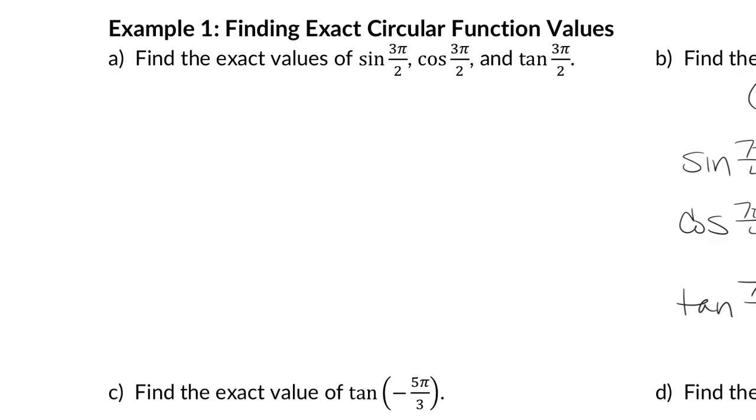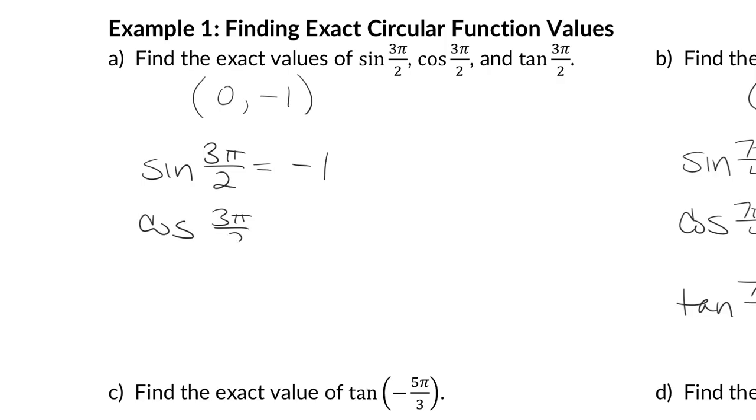The coordinate point on that black line is 0, comma, negative 1, which means I immediately know the answers to everything. I know that the sine of 3 pi over 2 is negative 1. I know that the cosine of 3 pi over 2 is 0. And I know that the tangent is the ratio of sine to cosine. I don't have a hint, a tip, a trick on the back of the unit circle for this, but we have the values written down right here. We have the value of sine, we have the value of cosine, which means the value of tangent would be negative 1 over 0.